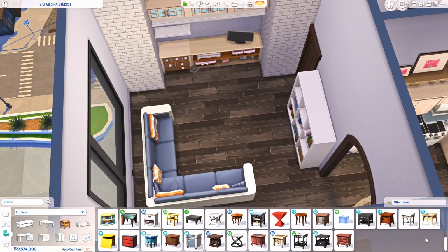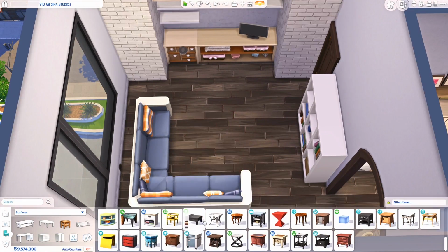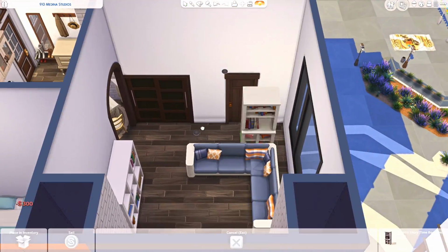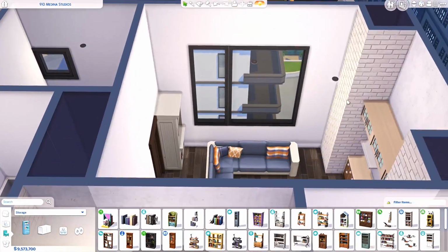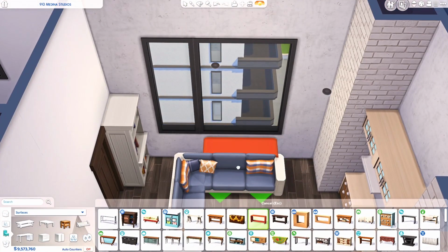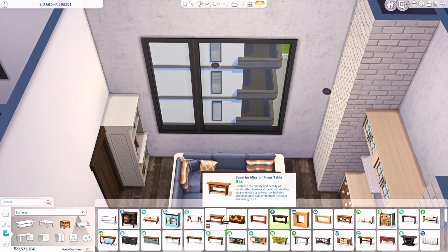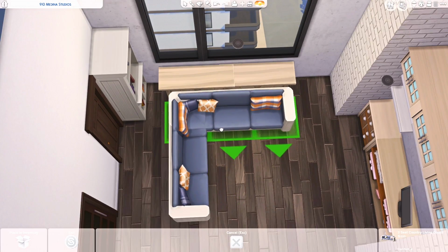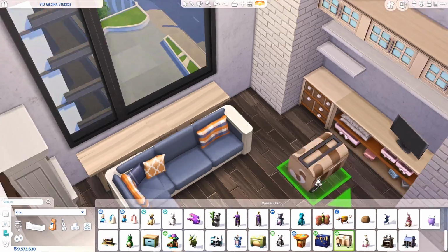They have a TV. There's also 2 couches that I've put together so they kind of look like a corner couch, so just one couch. They should still be functional, by the way. It's just the corner, like the little corner seat, your Sims might be clipping into the other couch. So just keep that in mind.